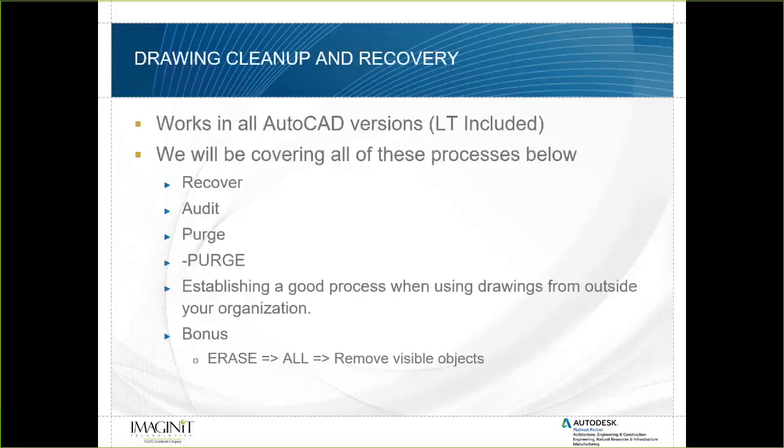And now we're going to talk about the big elephant in the room. Drawing cleanup and recovery. This is going to work in all the AutoCAD versions, LT included. And we will be covering all of the processes shown below. We're going to talk about the recover process when we go through and actually do a drawing recovery. We're also going to talk about audit, purge. We're going to talk about the one very few people actually use, which is minus purge. And there's one specific item you can get to from minus purge that you cannot get to from the regular purge. We're also going to talk about establishing a good process, and then I'm going to give you a bonus where you can do an erase all and remove visible objects because you may have information in your drawing that does not have any geometry in it that is also causing you problems.